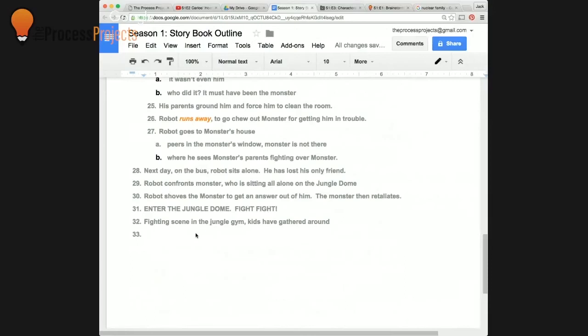Or we can address the original fight where the robot is trying to confront the monster and the bully comes back, and then the robot has to confront the bully, but he's already so amped up because of his interaction with the monster.